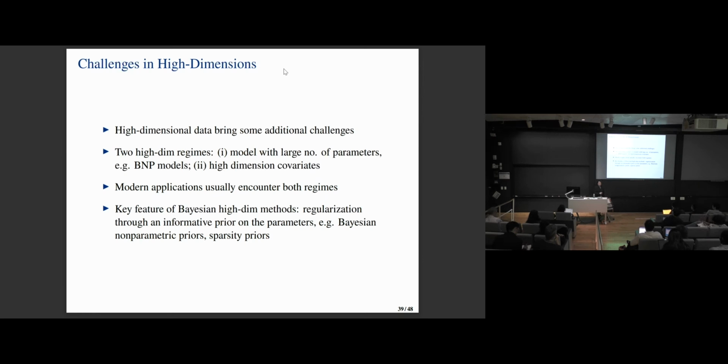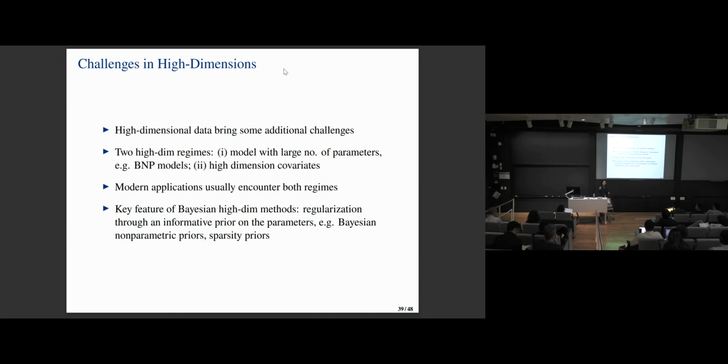But if you're Bayesian, you know that high dimensional can also mean that the model itself has a large number of parameters. For example, non-parametric models have a lot of parameters, so Bayesian non-parametric models are high dimensional. In reality, applications usually involve both problems. So let's step back to think about what Bayesians do in high dimensions. There's been huge improvement in Bayesian approaches to high dimensional problems outside causal inference. What people usually do in frequentist high dimensional analysis, of course, is regularization.